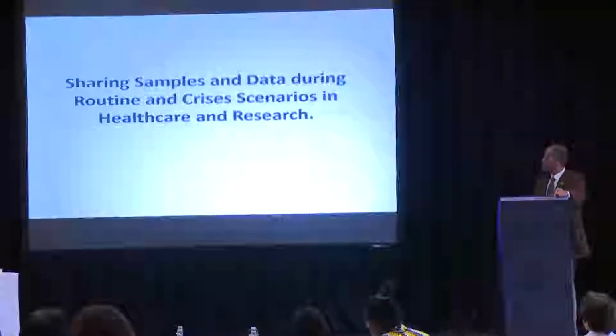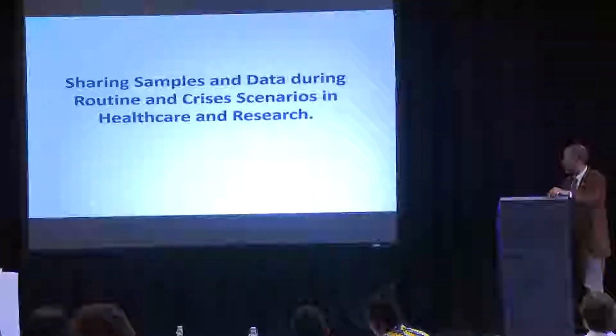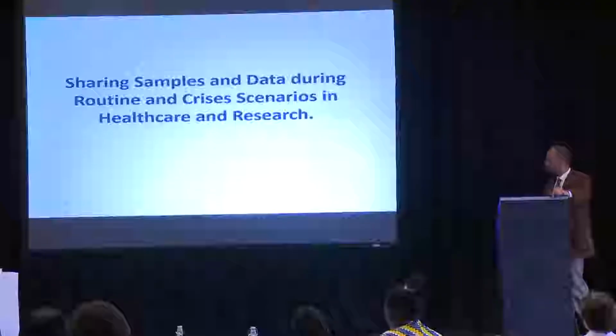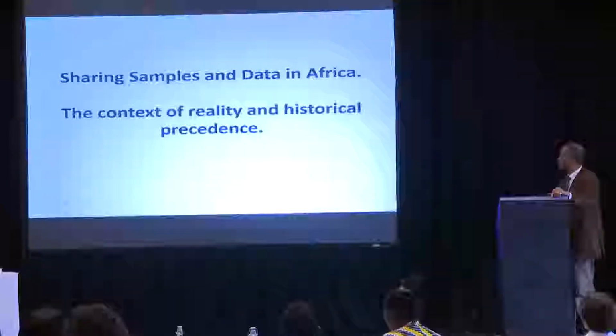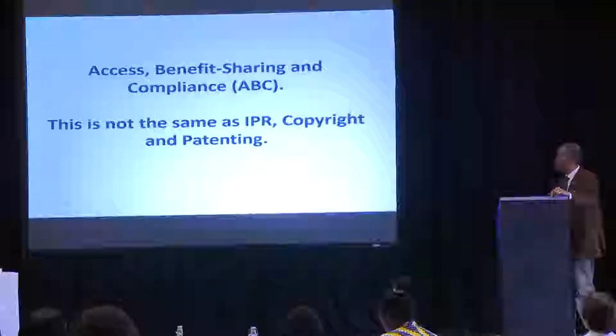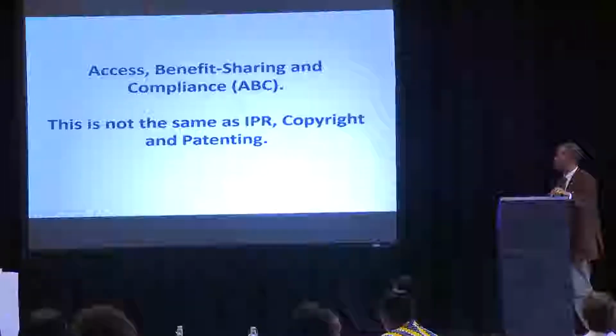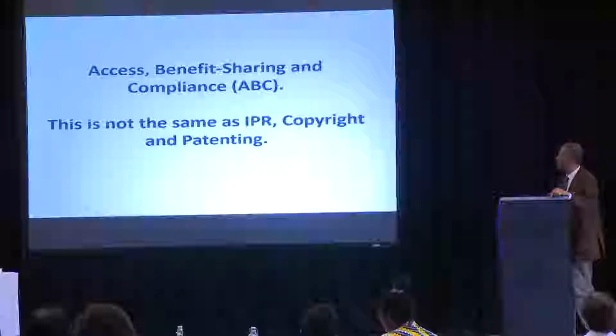So, sharing samples and data during routine and crisis scenarios in healthcare and research. Sharing samples and data in Africa, the context of reality in its precedential historical setting. So we're talking about access, benefit sharing, and compliance. We often forget the word compliance, so the acronym for that is ABC.